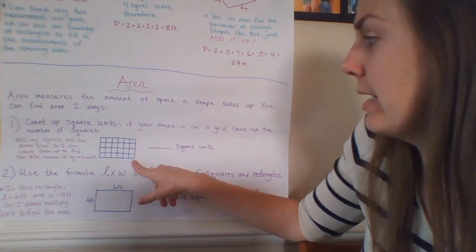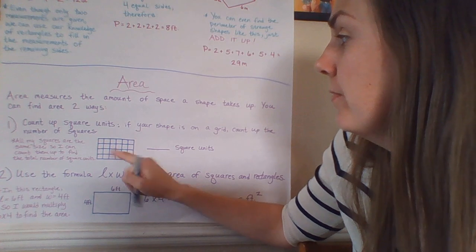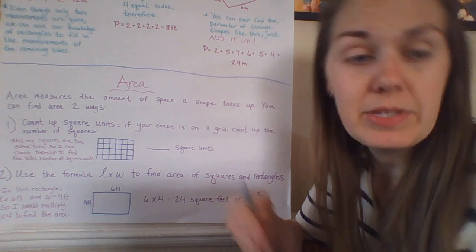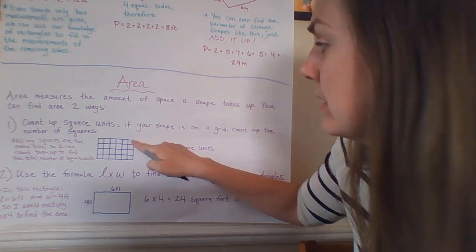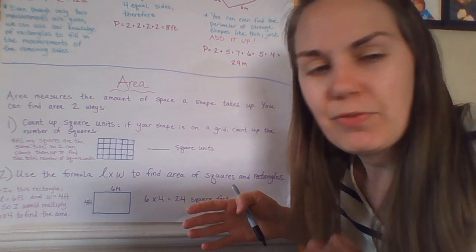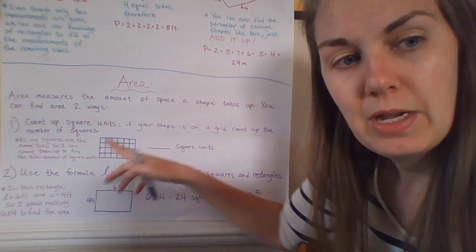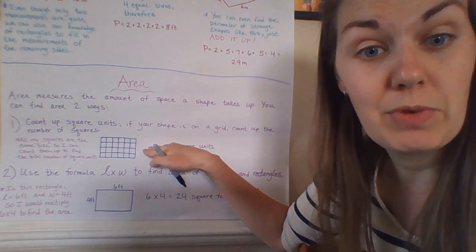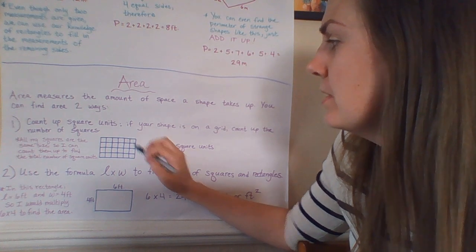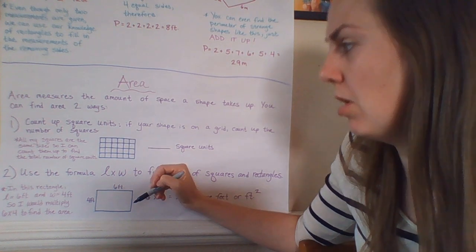So for example, my rectangle here, I have it laid out on a grid. I have squares that are all the same size, so I know that they all have the same value. So this square isn't bigger than this square. If they were different sizes, just like with fractions, we wouldn't be able to compare them. But because I've divided it into equal parts, I know that I can just count them up and find the number of square units. There's 6 in each row, and 4 in each column.